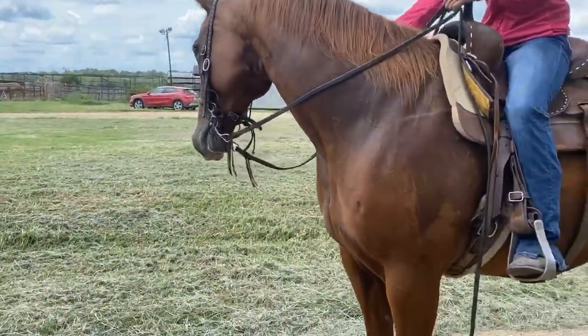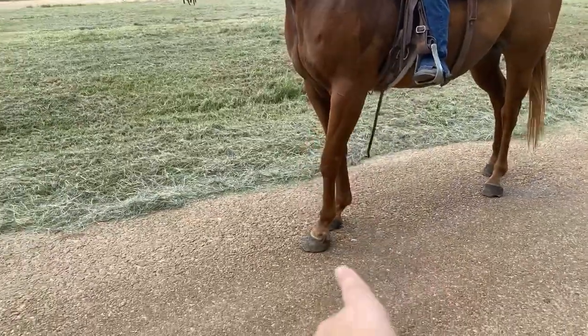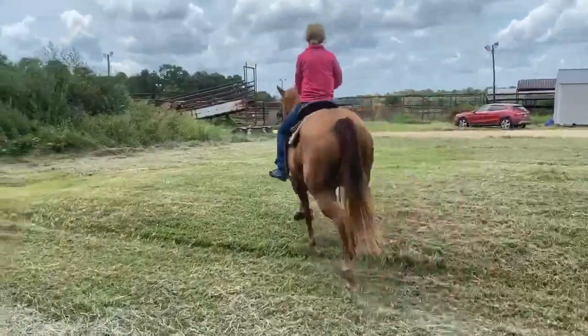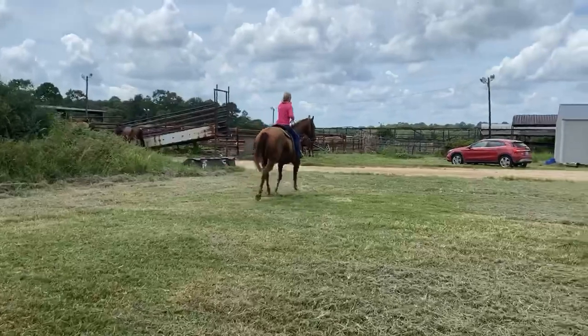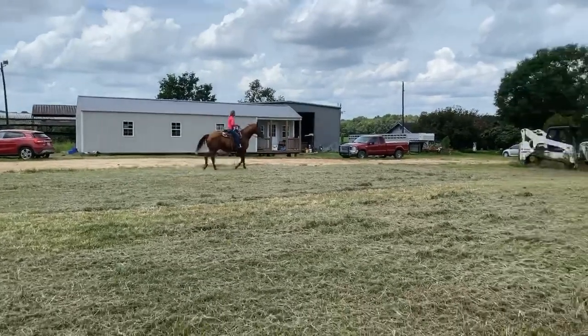At some point in his life he's got a little scar right here, but that doesn't bother him — that's old, that was here when he came. That is healed. I've never been so thankful that we did not cull one that came in crippled, because that has healed up. If you guys look right here, with a set of shoes, this is going to be the soundest thing you own.